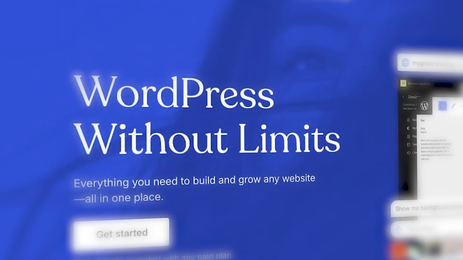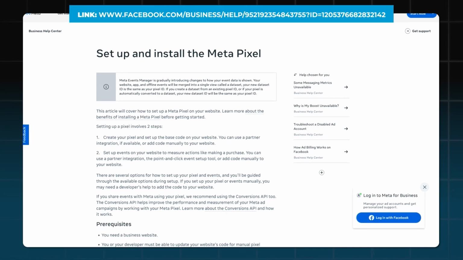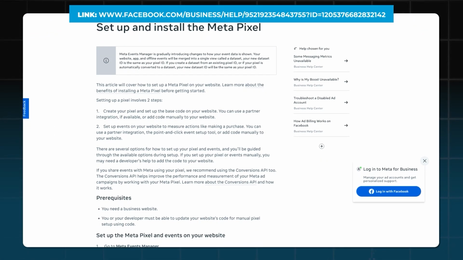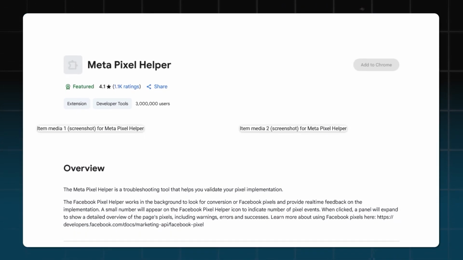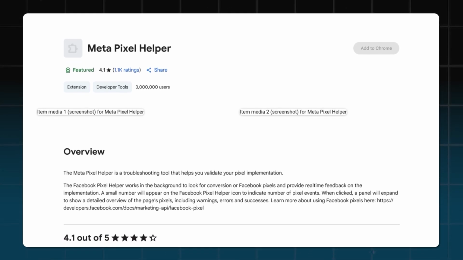on your website. The instructions for this will look different depending on what kind of website you have, like if it's built on WordPress or Shopify or Wix or what have you. But if you just Google how to install the metapixel on my website, Facebook has a step-by-step article out there for you to follow that I will put a link for on screen as well. And then once you have that set up, you can install the Metapixel Helper Chrome extension so that you can double check to make sure the pixel is working and firing correctly on your website.